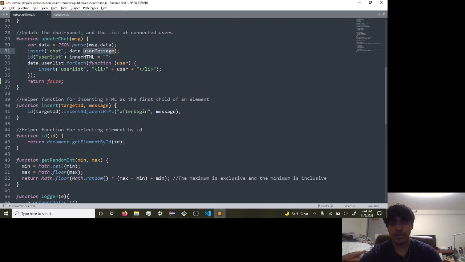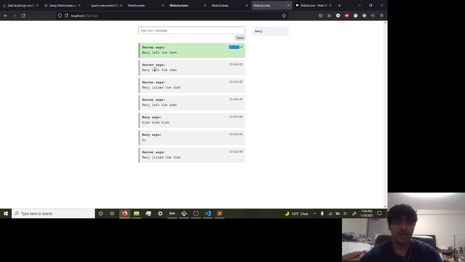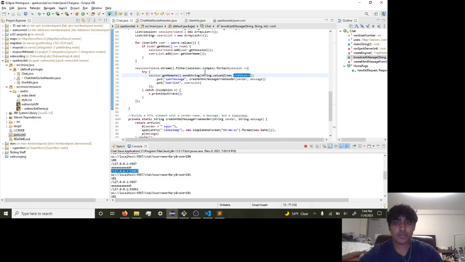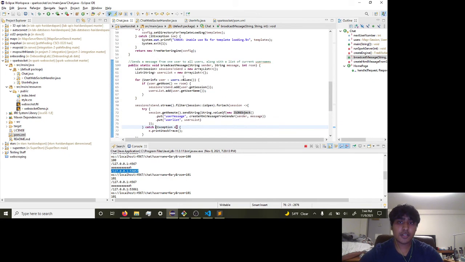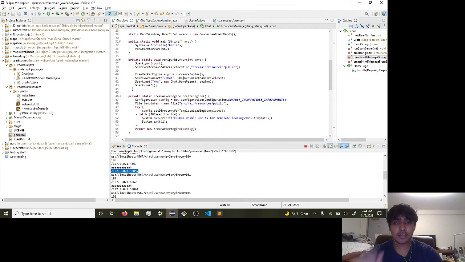As we saw here, it takes each of them and converts it into an HTML tag surrounded by LIs, so we can see it in this gorgeous format. And we try to send that, and otherwise we just print out the exception so we can see if anything's going wrong. So yeah, that's the maybe not too in-depth guide for how I made the WebSockets.